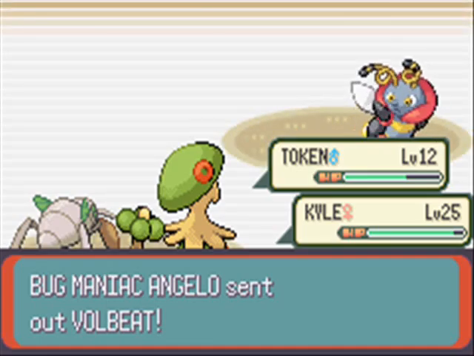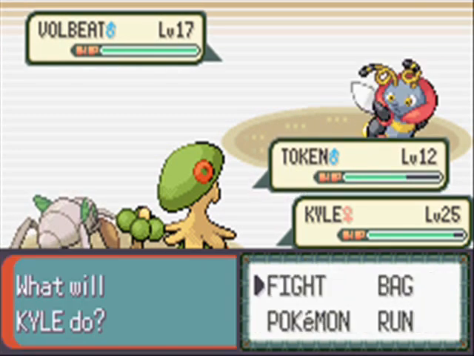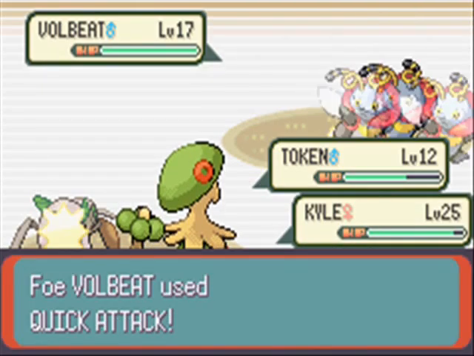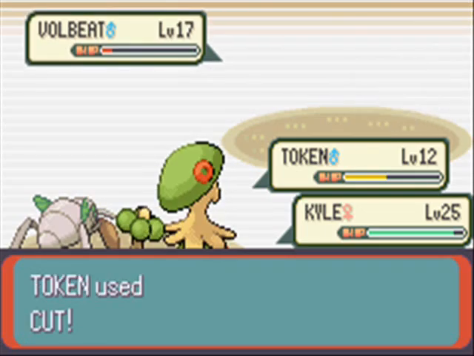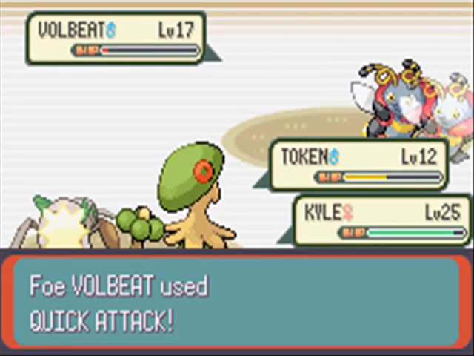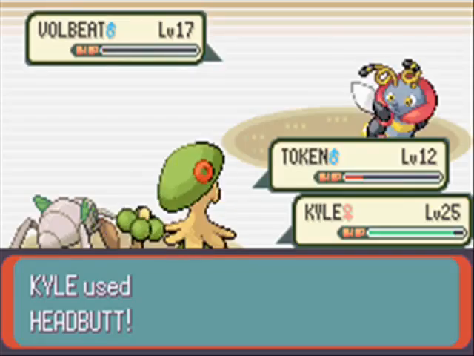Alright, well, there's one more Pokemon, and that is a Volbeat. Alright, I guess just cut it. I'm just gonna try a head punch. It's not head punch. Headbutt. Oh, please, go let crit. No. You need a crit. Quick attack. No, don't die. See, that's the damage you need to be doing.